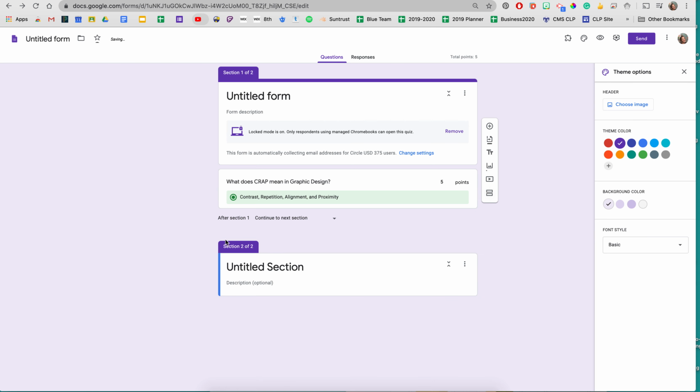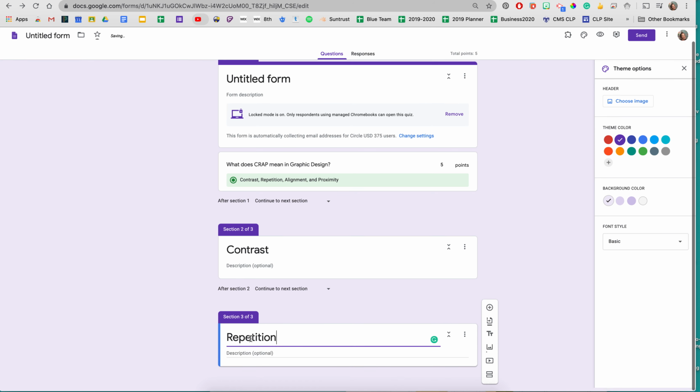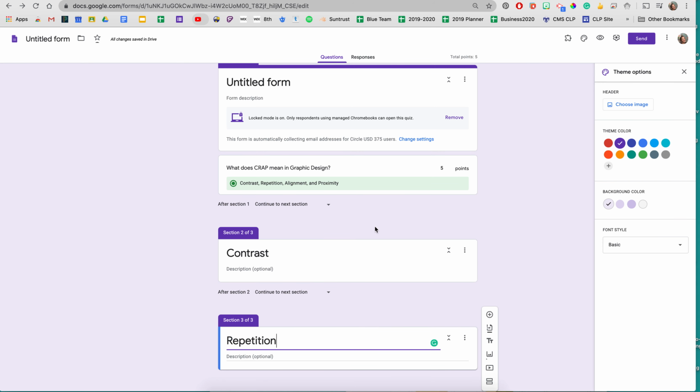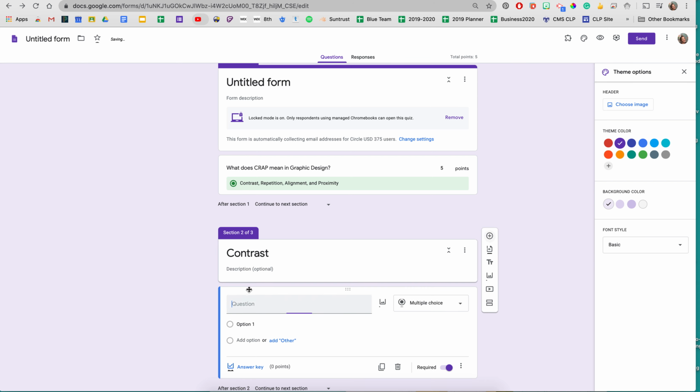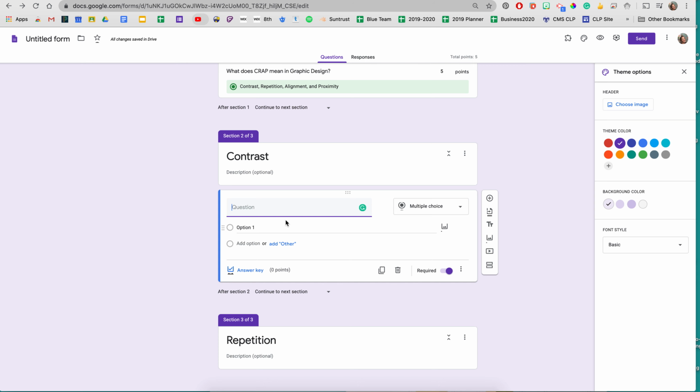So you can do add section, and this could be, I could be asking them about contrast in this section, and then my next section would be repetition. And then all of my questions could be inside of here. So you have a question about contrast and you have a question about repetition.